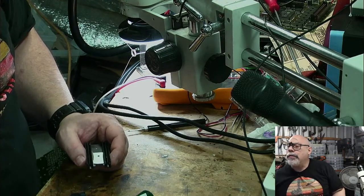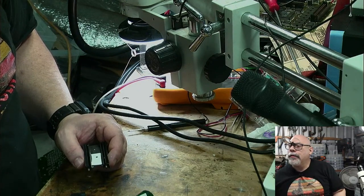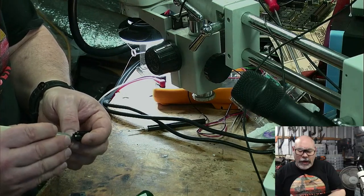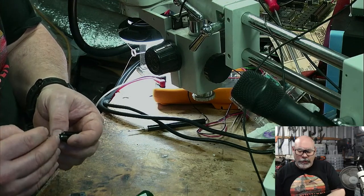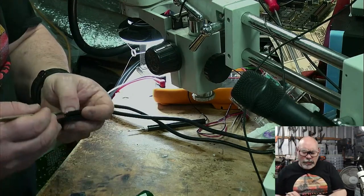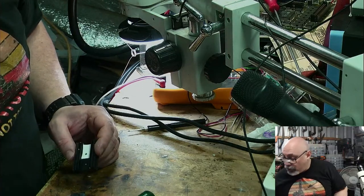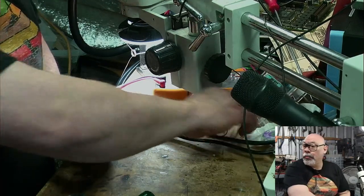Mine has gone blurry and I can't adjust it out. That can often be a resistor. It depends on the machine, of course, depends on how the focus is adjusted. If it is one where the focus is on the flyback transformer, then yes, you're going to have issues with that. For instance, I had a Macintosh SC30, I think it was, where the focus wasn't working. There's basically the little trim pot for doing the focus on the analog board, and then there's a resistor next to that. That resistor had cooked, and I just basically replaced that resistor and it started focusing again. So it was all good.